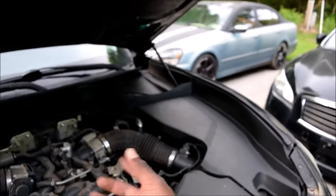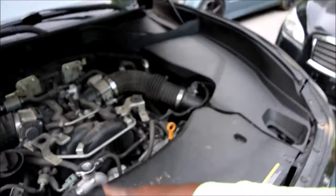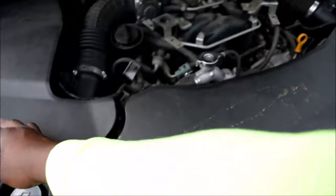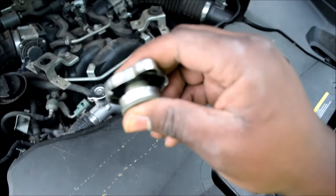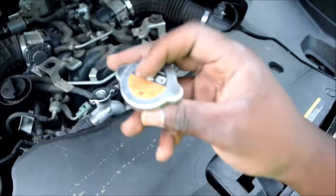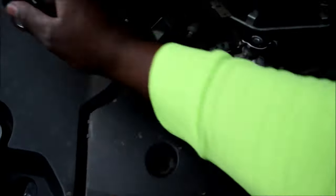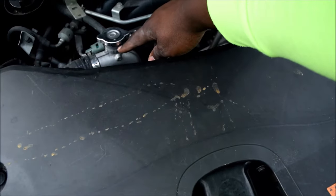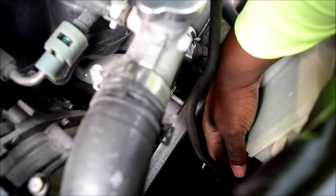Volume isn't going to change much — your hoses aren't going to get really larger — however pressure goes up, and when you increase the pressure beyond 137 kilopascals, this spring ends up opening. The spring opens at 137 kPa, and when that spring opens this plunger basically goes up, allowing coolant to flow into this overflow tube. This overflow tube feeds the reservoir from the bottom, and the level rises.